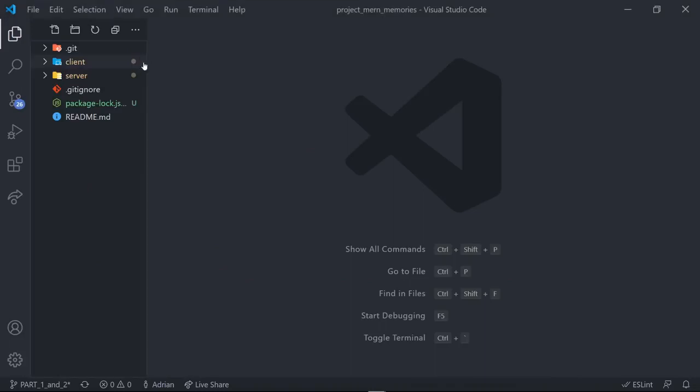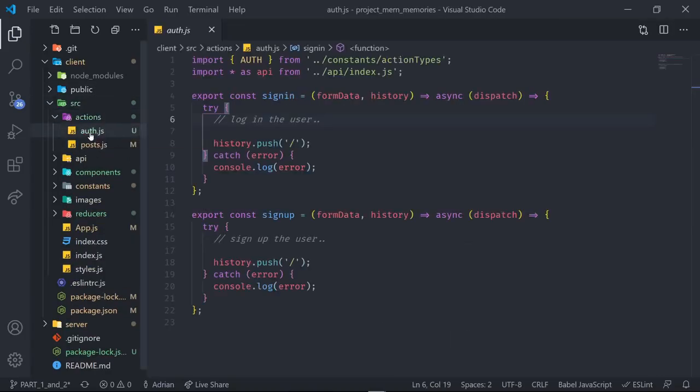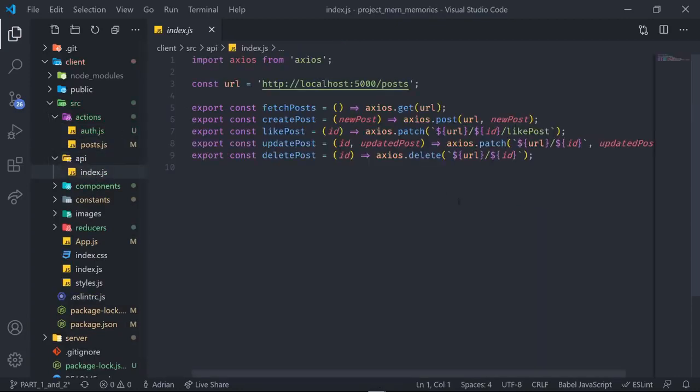I closed all the windows just so it's easier for us to go back to the front end, and let's focus on important things. Inside of our actions, more specifically auth actions, we said that we need to log in the user. But at the time, we didn't have the actual endpoints on the backend that we needed to contact. Now we do have them. So that is our next step, to log in or to sign up the user. For that, we're first going to create API endpoints, like we did for all of our actions with the posts. Now we need to create these only for the authentication. Before we start with that, we're first going to do some updates to our current setup.